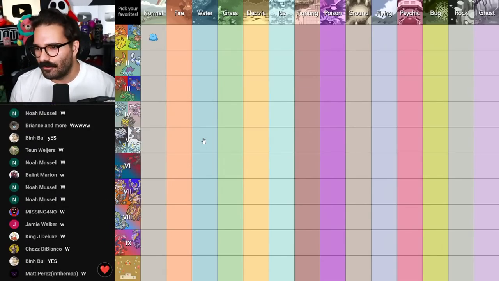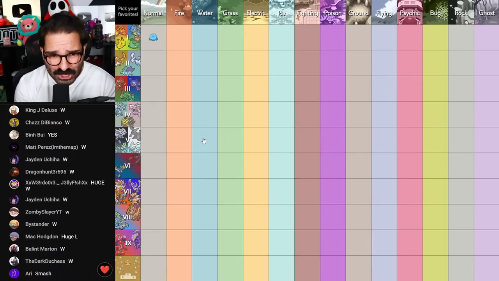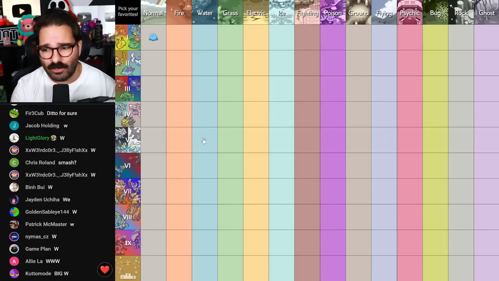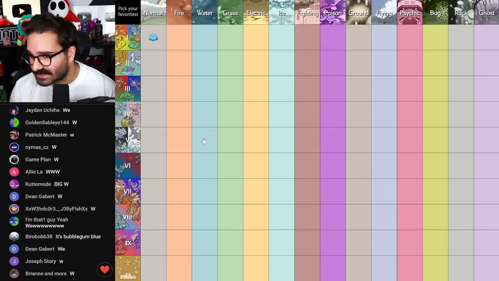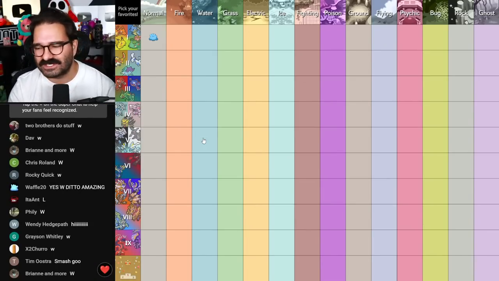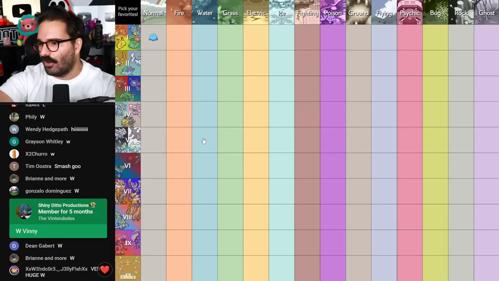We gotta go Ditto as our favorite shiny normal type from Generation 1. Now, what we did last time and what we will do this time, because I want to keep things very consistent, we are now gonna move to the right. So we're gonna do all the Gen 1 first and all the Gen 2, and then at the end, we'll figure out all of our favorites.